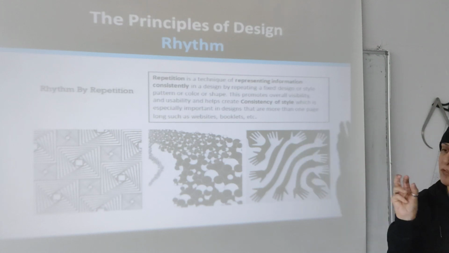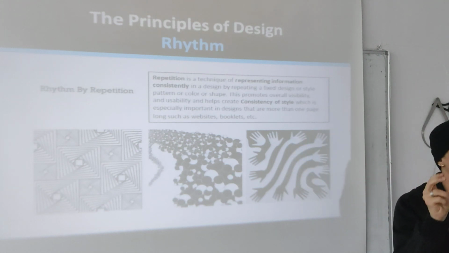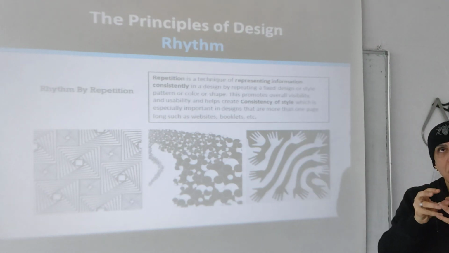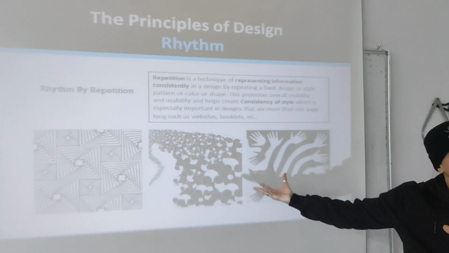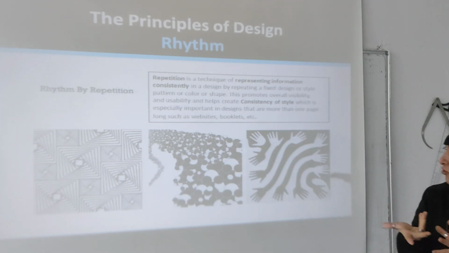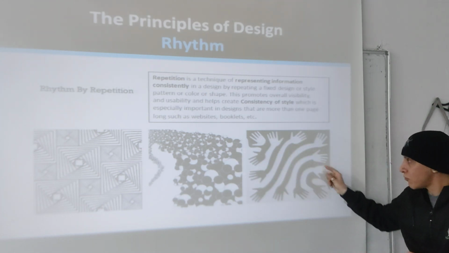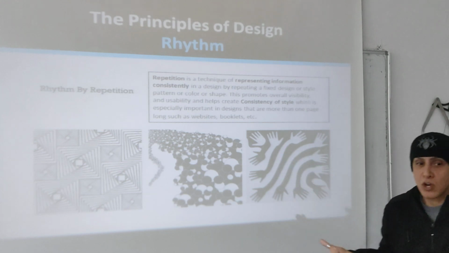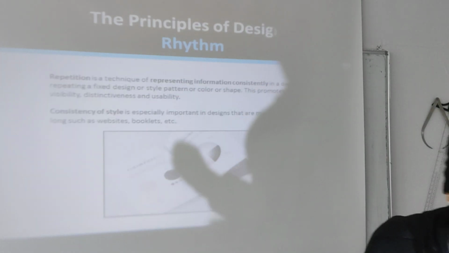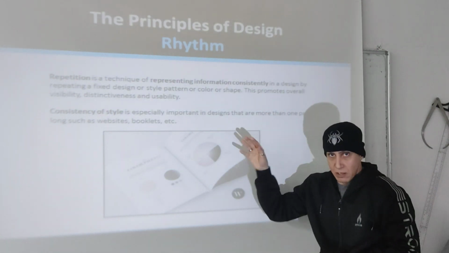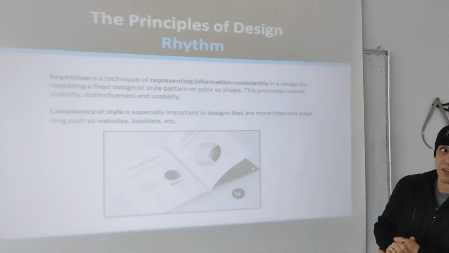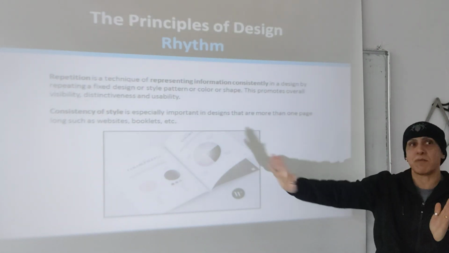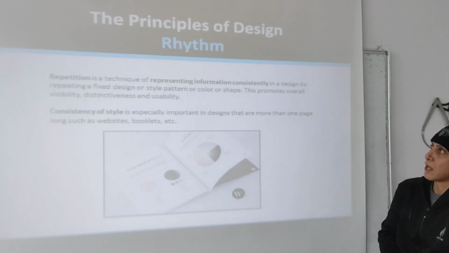But it's not always the same shape or line being repeated. It can change size, as you can see. It can change rotation. It can make modification to the initial shape or line. So we have other types of rhythms that we need to explain. Okay, so not all rhythms are just the same thing repeated all over.